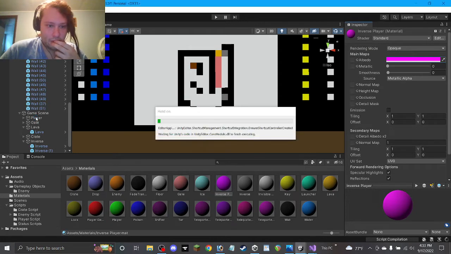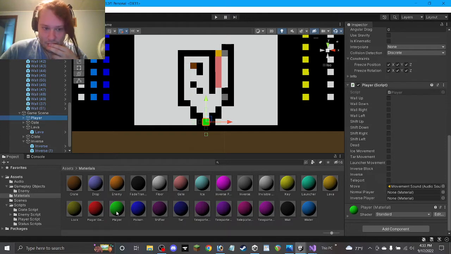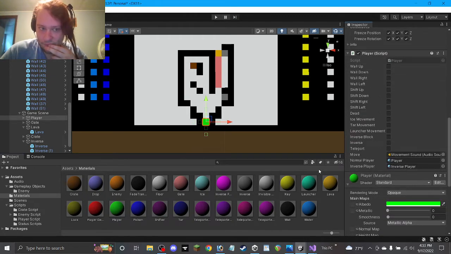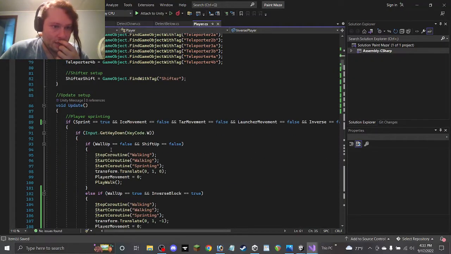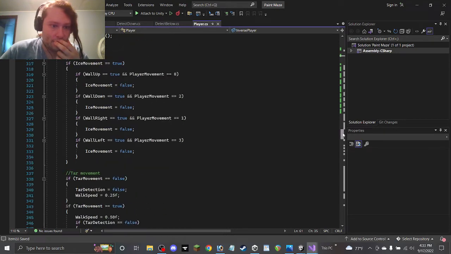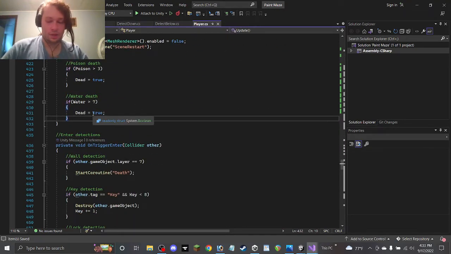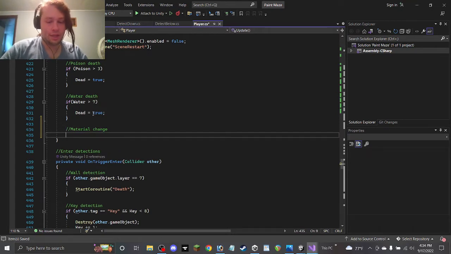So now I need to go into the player and set up both of these. We got the normal player instance and we got the inverse player instance right over here. Now this one is relatively simplistic enough. I just gotta go into update. I'll have it go underneath everything here so it's out of the way. Material change. This one's easy enough.